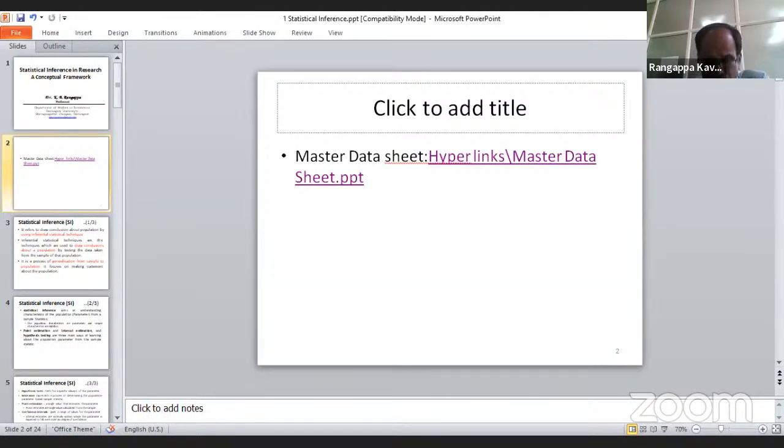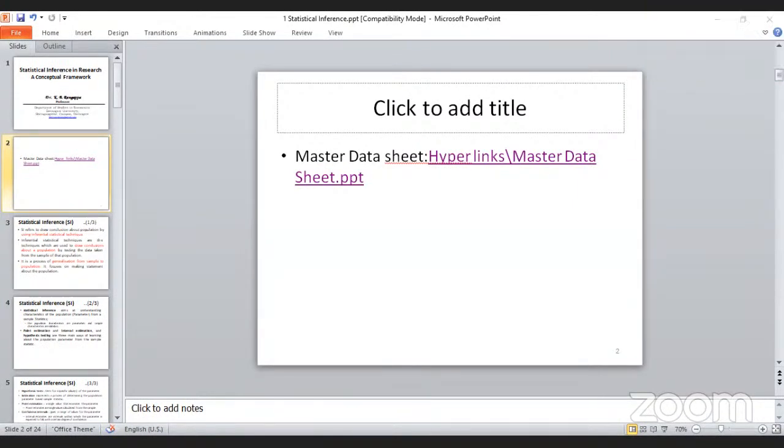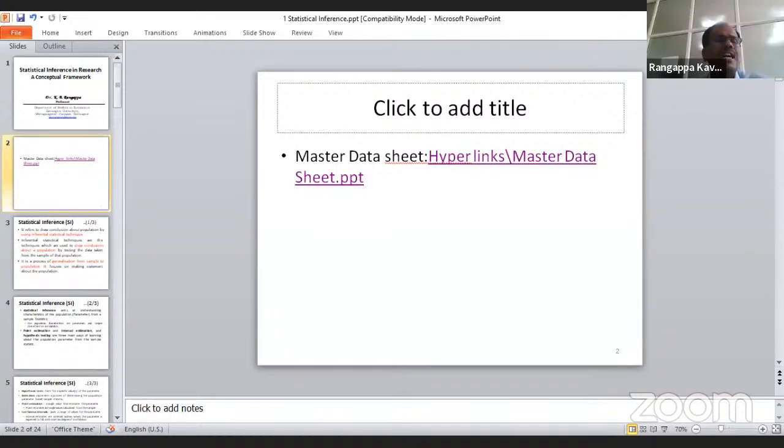I wanted to show you this because in my experience, scholars used to come and say, sir, I have collected data. This is the master data table that I prepared in Excel for the schedule that I have shown. I prepared both the things. This is the Excel worksheet, and this is the schedule that I use. So these are some of the basic things.